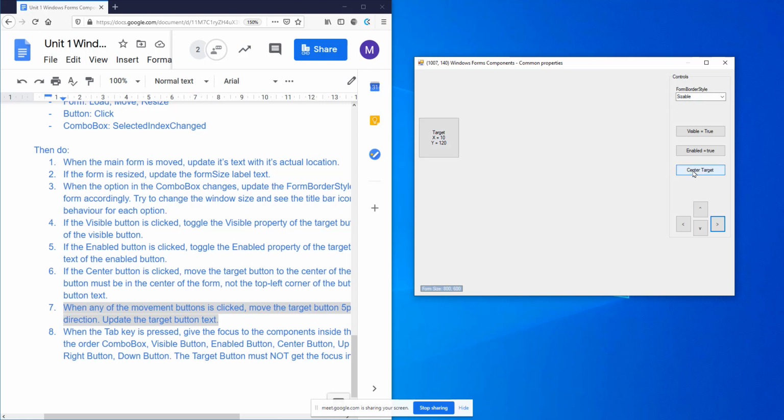So if I click center target, the location of the button must be what? 400, 300, yes? But I said in the exercise, the center of the button, not the top left. So, okay, now it's in the X 350, Y 250.